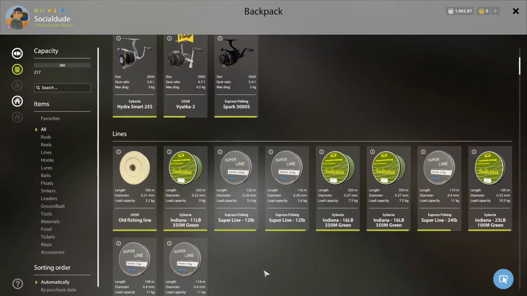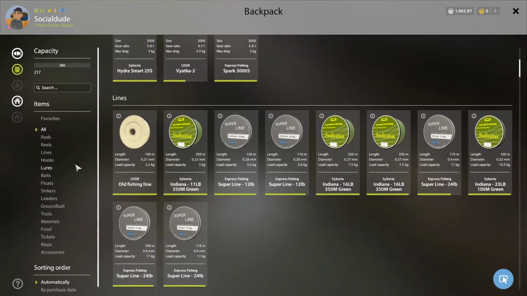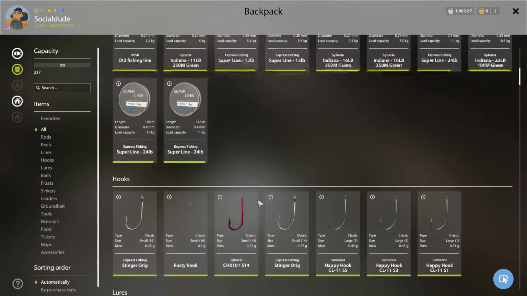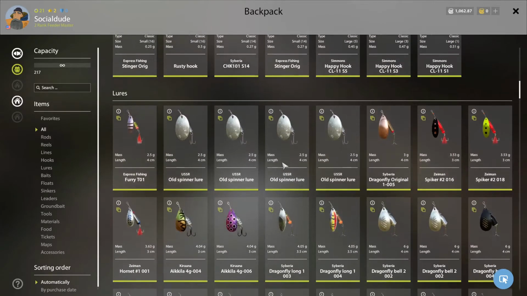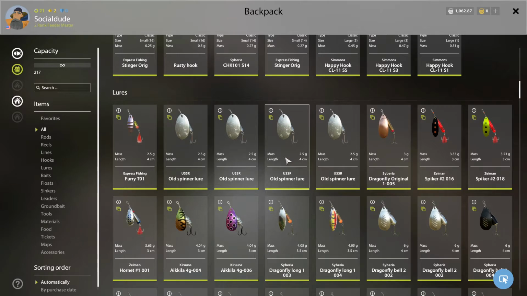Another thing that you do get along with that free gear is the USSR old fishing line. It's perfectly fine to use if you need to use it. However, I've found that with the generic super line that you get, I was able to keep that without a problem and just use that the whole time. It is cheap, so I bought some more and I just stuck with it instead of using the old fishing line, just so I knew I'd be able to catch more fish. And then also something else it gives you is this USSR old spinning lure.